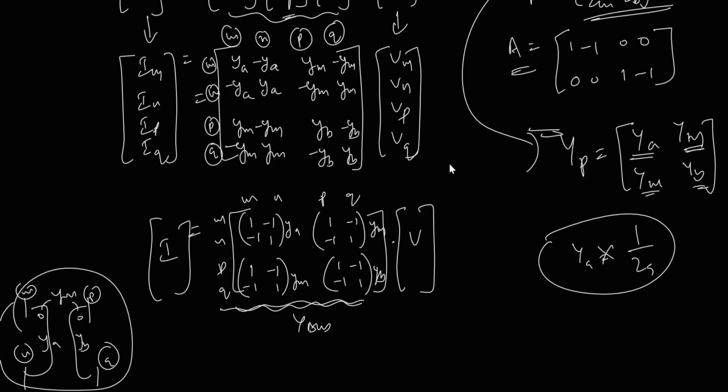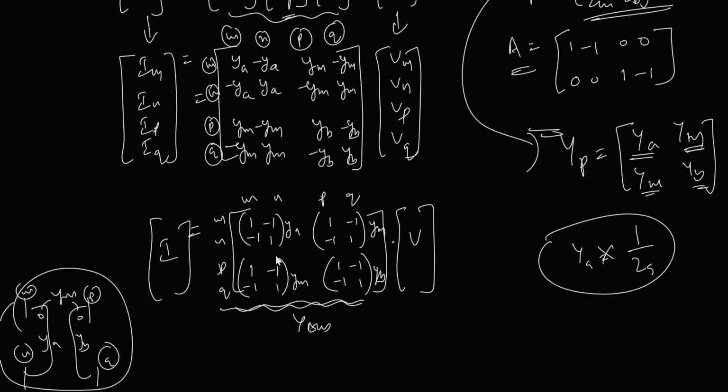Now once you have these building blocks for the different branches, whether a branch connected between the node and reference, or a branch connected between two nodes, or two branches having mutual couplings connected between M N and P Q like this, then you can build the entire Y-bus. Normally it is used for building the entire Y-bus, but also to modify the existing Y-bus when there is an addition or removal of a branch.